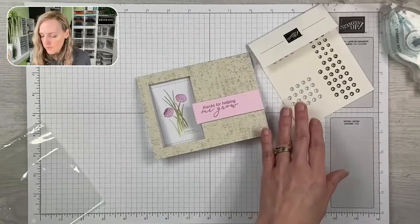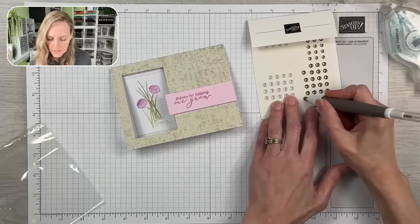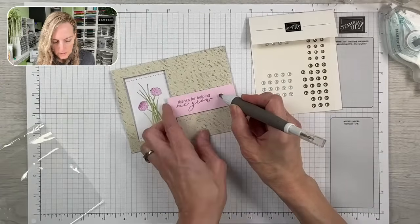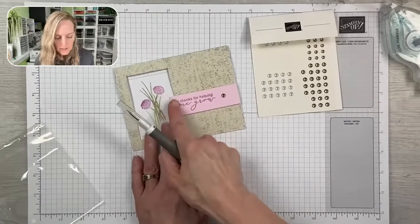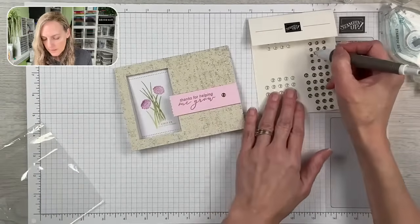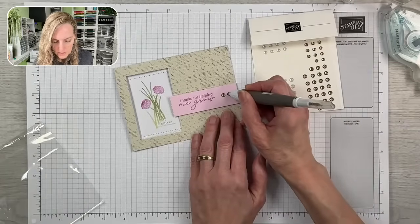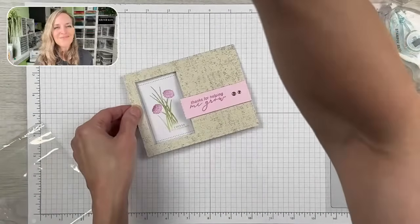So I'm going to take my Take Your Pick tool and grab, I think I'll do the pecan pie ones for this. And I'm going to put one kind of the same distance right about there. So I've got about 3/8 of an inch here, about 3/8 of an inch here. And then I'll take my smaller one and put that right next to it. And that is a finished card.